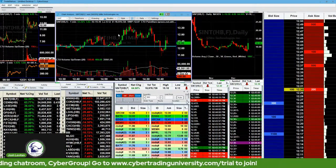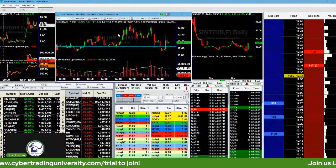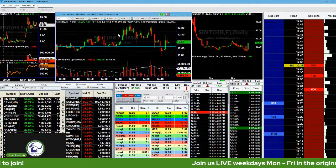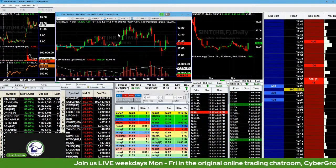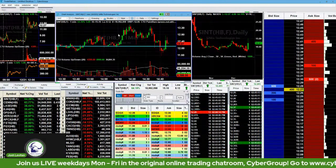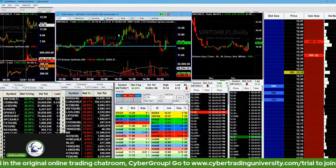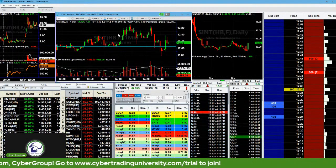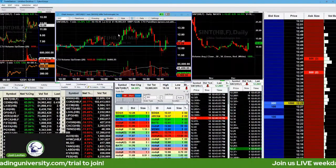So if it ends up running miraculously from here, great. But the order book is so thin. This is a complete gamble stock. So I'm not looking to gamble here this afternoon, and I'm teaching, right? So that's where I say for any of you folks here, new students, this would not be the type of stock to follow right now. If you're a more experienced trader that knows what they're doing in terms of position sizing and risk management, then that's a little different, if you want to have a little fun, roll the dice there. But I think there's just definitely better trades you can make, like easier money on.